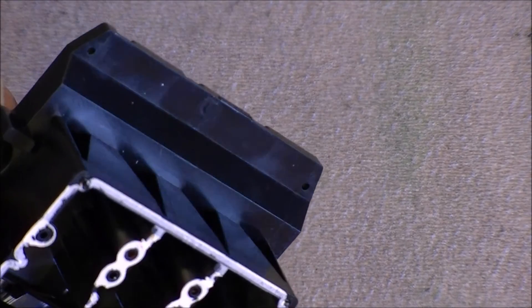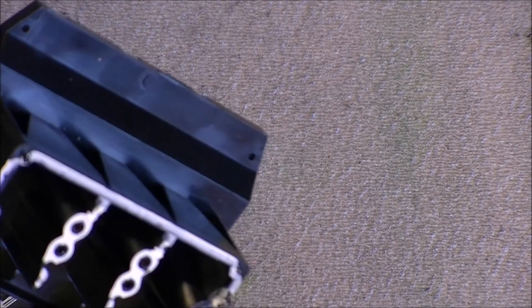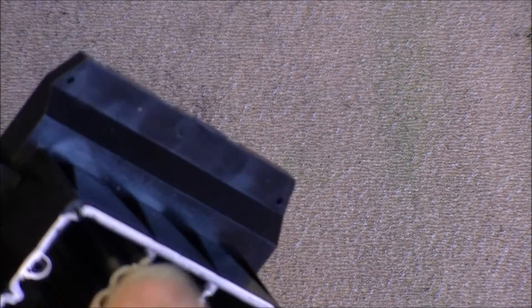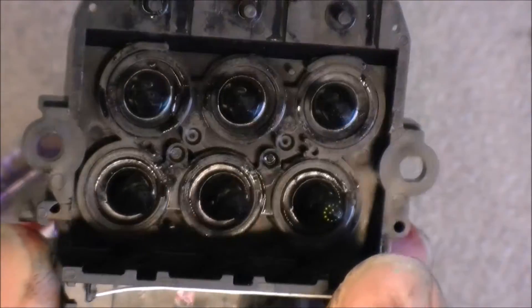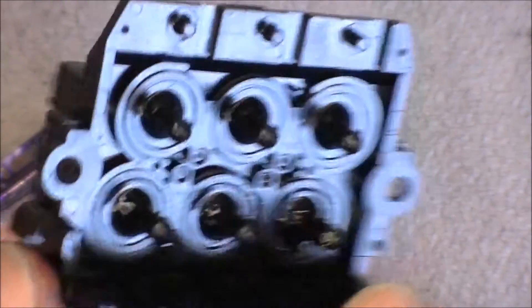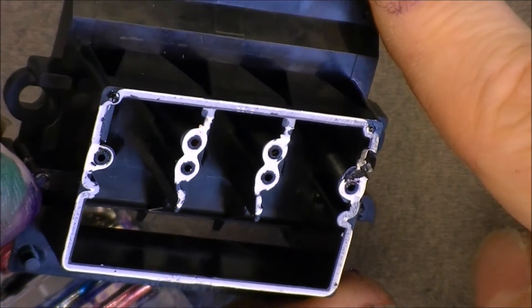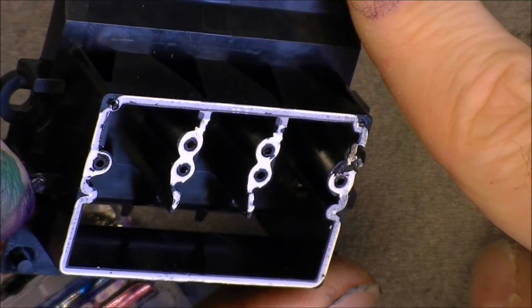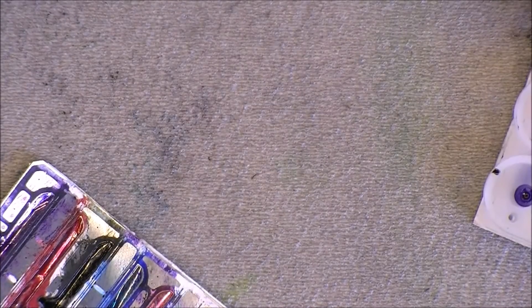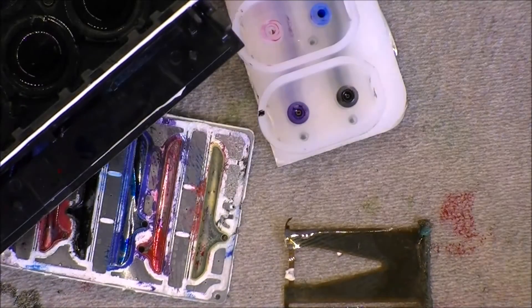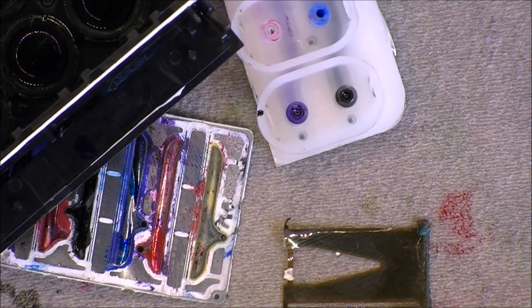I will check them with a USB microscope, and if it shows anything of interest, I will do an update video, but I do not think it will be possible to see anything because there is too much ink on the stuff around. So this was the sealed part with little holes for the ink, one, two, six holes in this particular pattern. You can see there are two rows of three on this side and in this pattern on the other side. Okay, this is the flat flex connecting the head, and I guess we are done for now. I will try to clean the mess. Thanks for watching, bye bye.